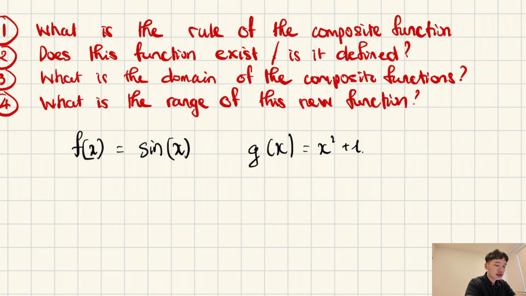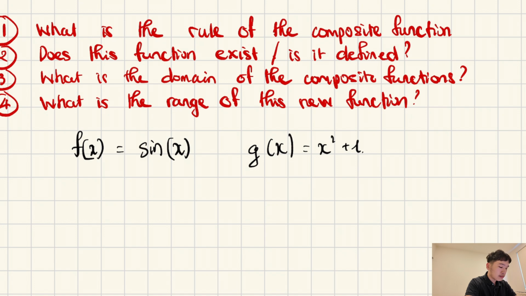So let's start with composite functions through four of these questions that are very frequently asked in a methods exam. So first question is, what is the rule of the composite function? Second question, does the function exist or is it defined? Third, what is the domain of the composite function? Fourth, what is the range of this new function? So the new function is the new composite function.